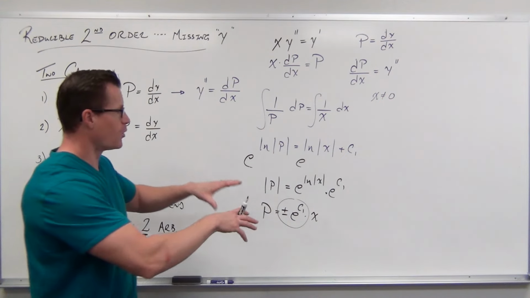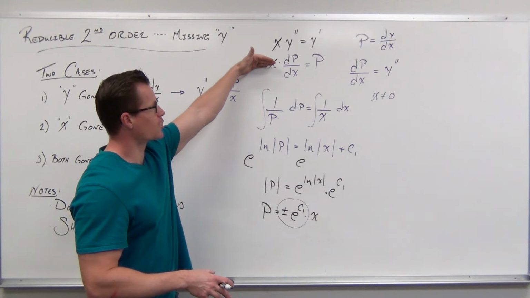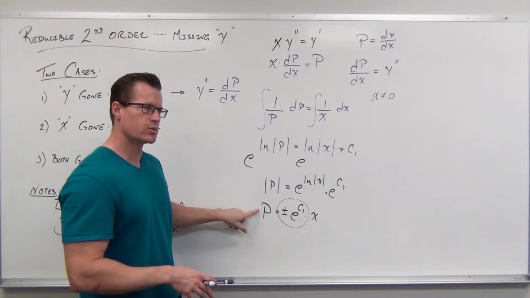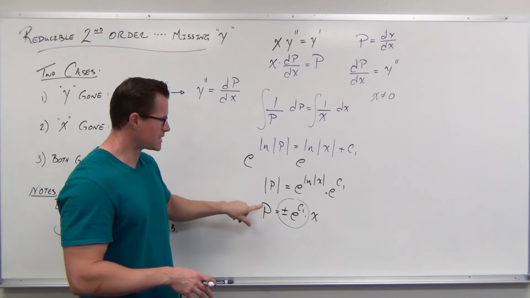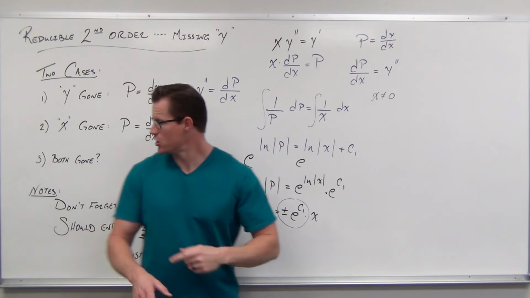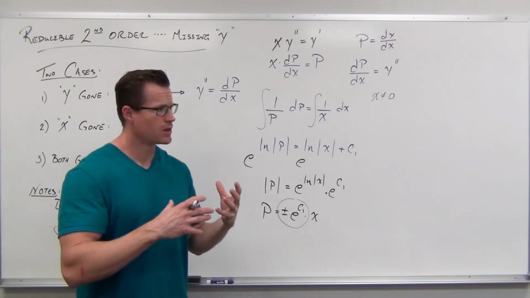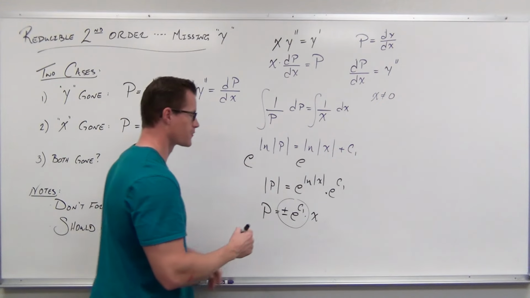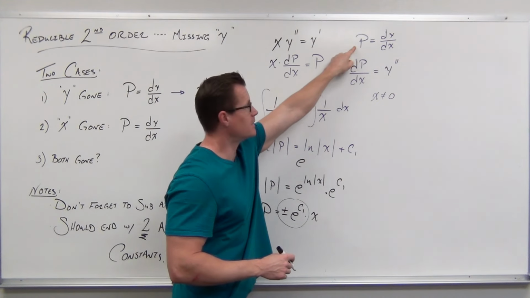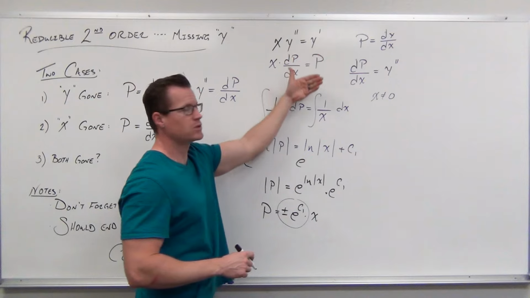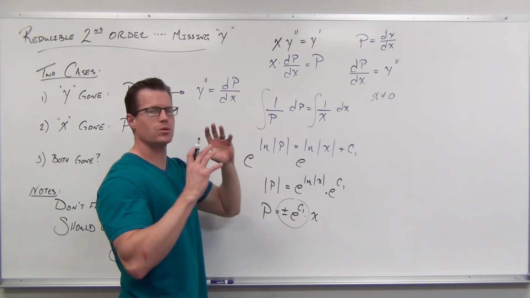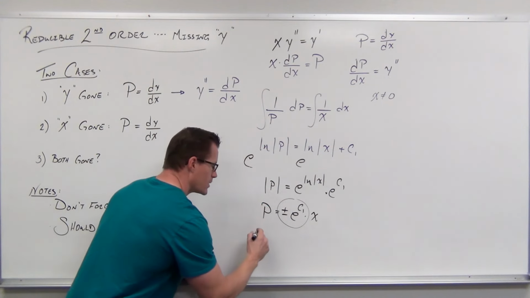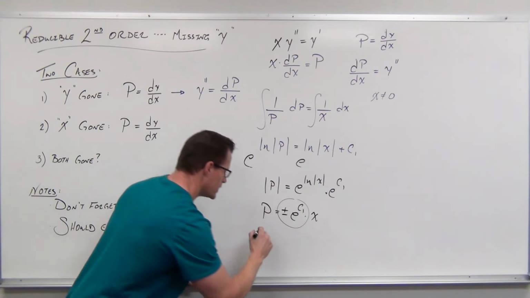Now, the point of all this is that, since this was a first order differential equation, it was fairly easy to solve. But now we understand that it was reducible. We're going to kind of have to unreduce it. We're going to have to say, well, p represents something. Don't forget to substitute back in. Your variable here is not p that you want to solve for, it's y. So if p represents the first derivative, that's the substitution we made. It yielded this substitution, so we're able to do both, like this double substitution idea we've been dealing with for a long time. But now that it reduced the order, we solved it, now we understand p means dy dx.